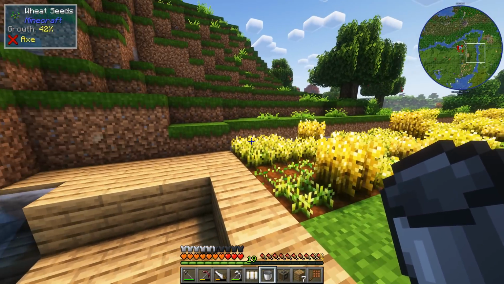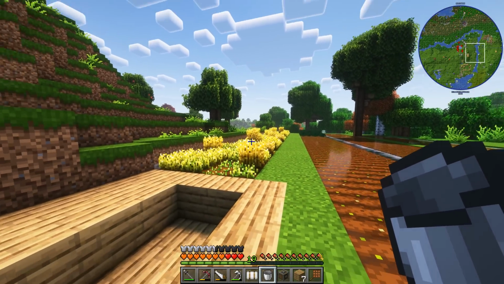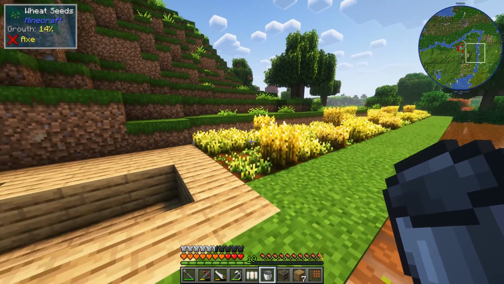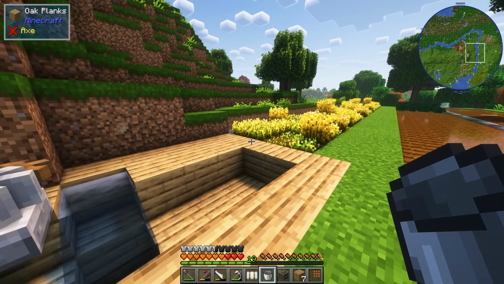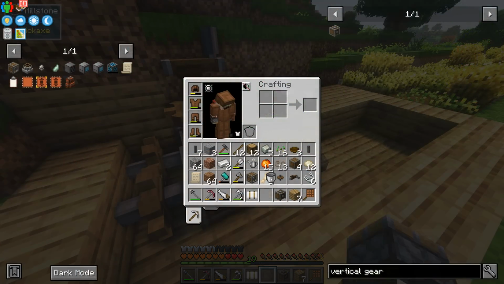Now, this as a setup is incredibly cool, but what would make it cooler is if I had a create farm that was going backwards and forwards along here and automatically deposited the wheat into the system so it got turned into dough. And you know what? I think I could do that, but I'd need to have an automated kind of power system. Maybe. So let's give it a go.